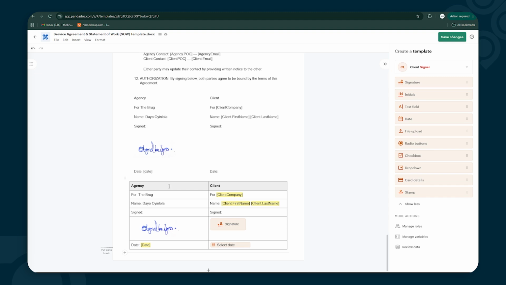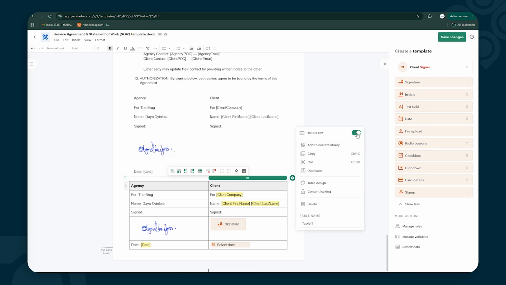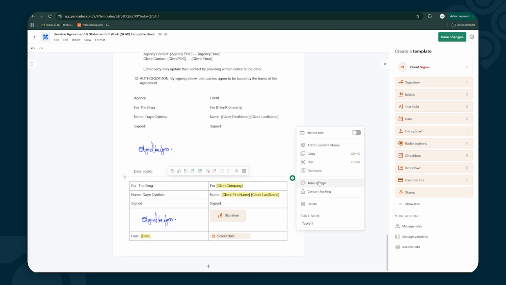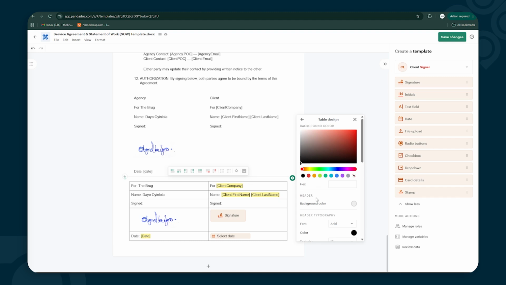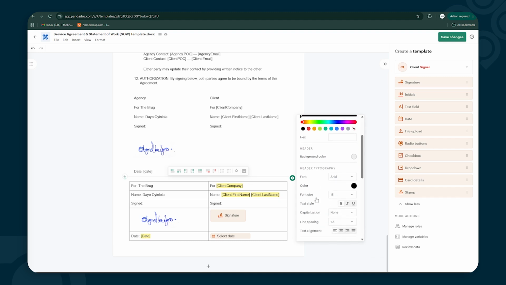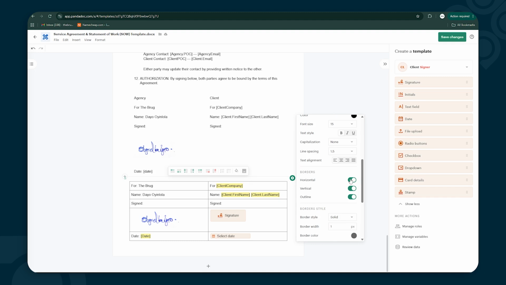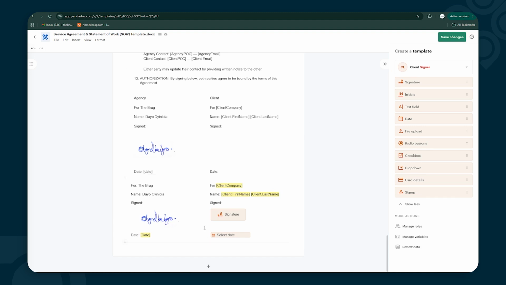So what we have to do is remove the formatting for this particular table, so it looks like 2 columns without the grid lines. You can do that by clicking on the cogwheel icon here that says options. Once you click on it, you want to turn off header row first. We don't have any header here. Then we want to go to table design, and then turn off all of the borders. Remove all of the borders and outlines. And that is how we get our 2 column documents here.